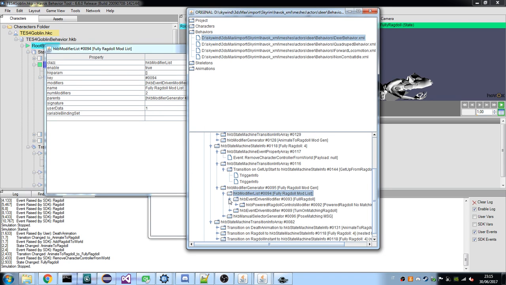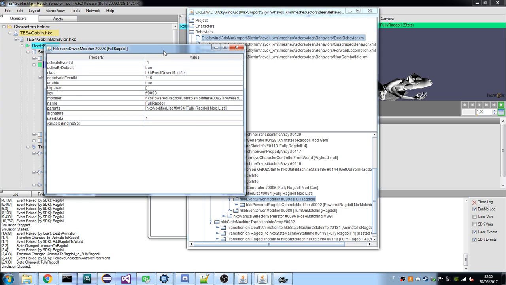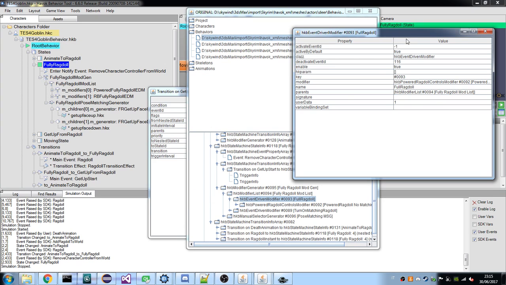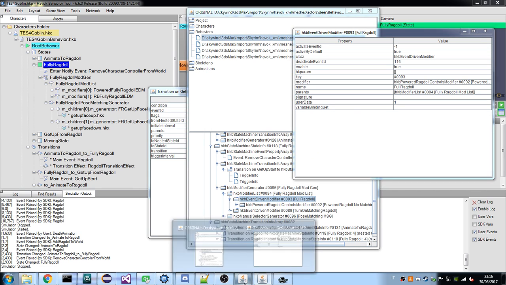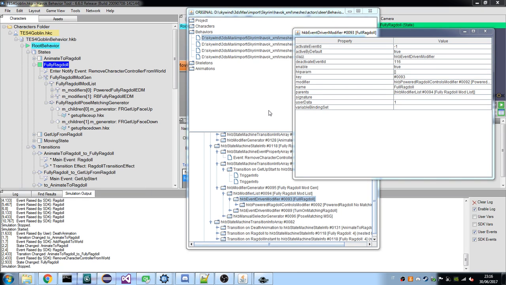One is the full ragdoll, and I don't have support for knowing which kind of event is deactivated, but I have activated it by default. And then there's, okay, I can close this because it's just confusing now.